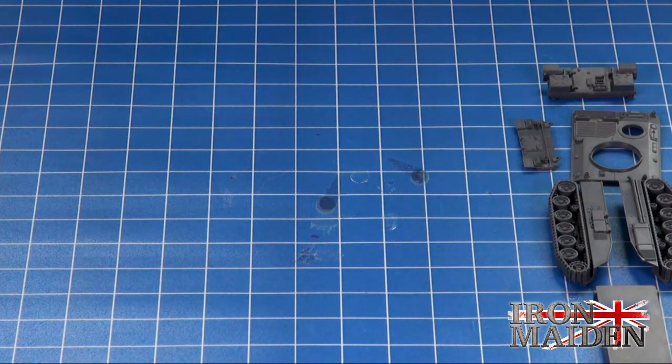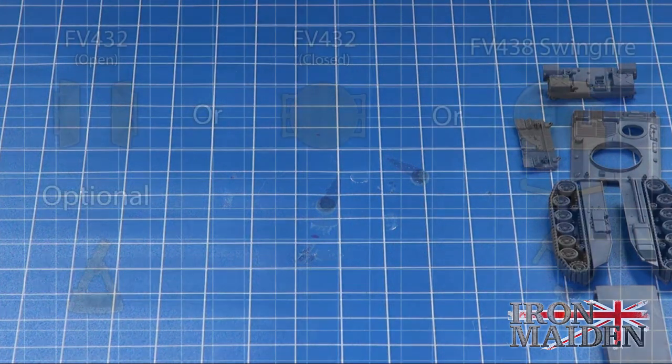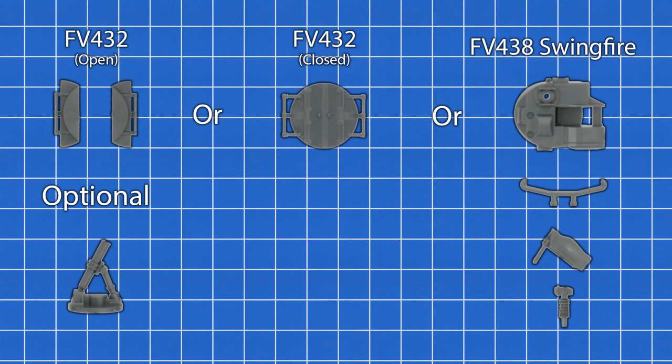Hello and welcome to our assembly video for the FV432 from the Iron Maiden expansion for Team Yankee. This kit includes components to build an FV432 with either open or closed hatches over the troop compartment, which also allows you to install the mortar for the mortar carrier, as well as components to build the FV438 Swingfire anti-tank missile carrier.